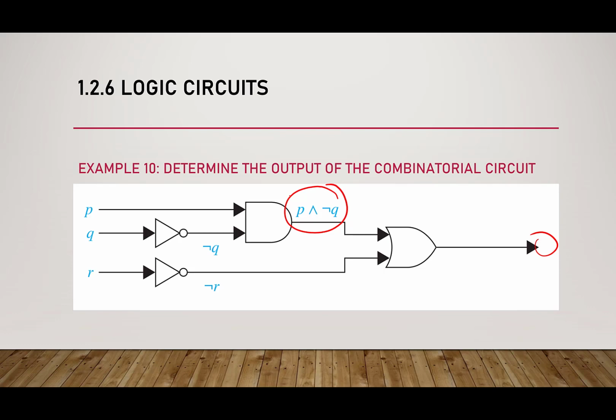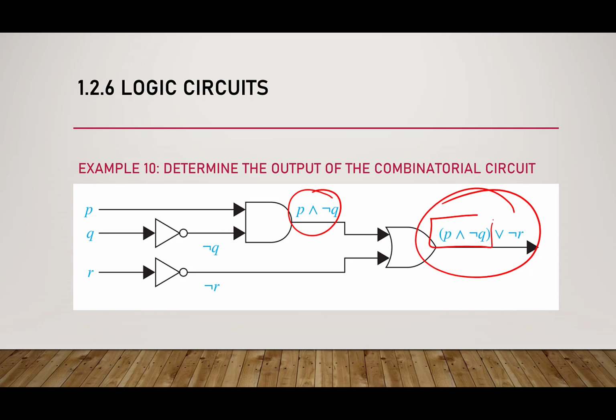What the actual values are, true, false, 1, 0, high, low, doesn't matter. It will be those two things ANDed together, right? So now the input to our OR gate is P and not Q, or not R, right? Which gives us that. So that is our final output of the circuit right there. And you can see clearly that's exactly what happened, right? The input to this OR gate was this right here, or this right here. Whatever that evaluates to, that will be the final output.